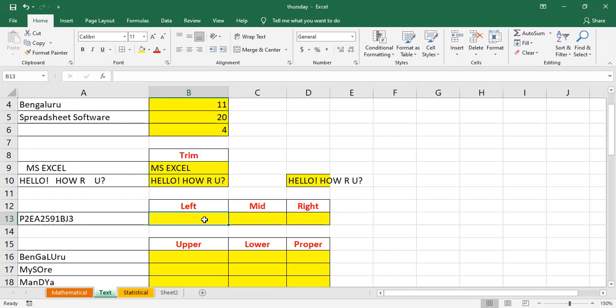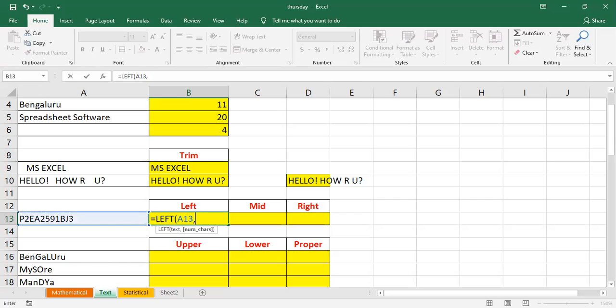So what we have to do here to extract the characters from the left is use the function LEFT. Open the parenthesis. Now it is asking for the text. Where is the text? The text is in A13. So give a comma.